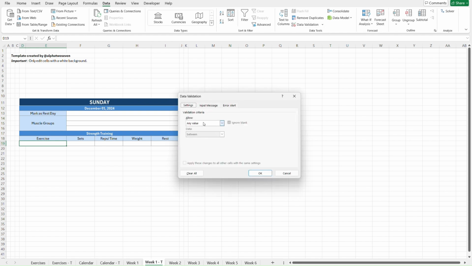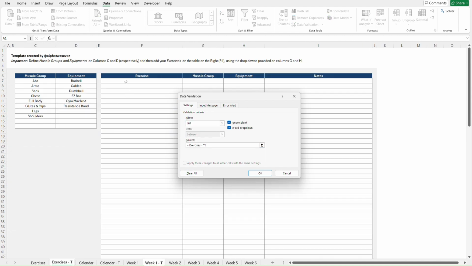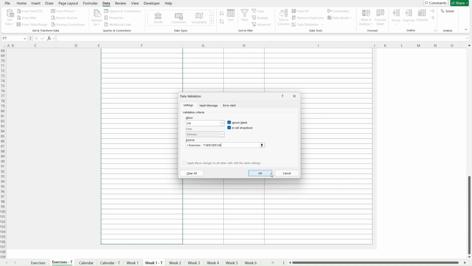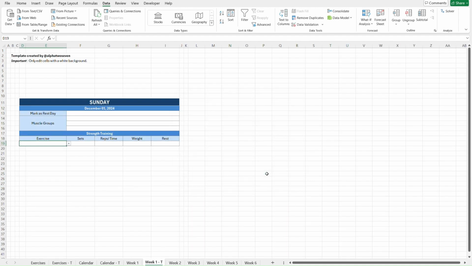Now, here again, you can have a list of your entire exercise source, which can be all the way till the end here. Or if it's larger than that, just keep selecting until you reach the end. You can also select the entire sheet if you want, in case you want to add exercises later on and you have a crazy database.